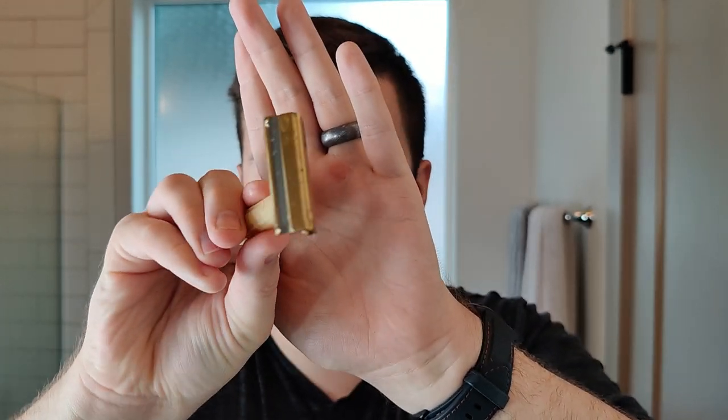You can see this razor here. It shaves very, very well. There's just no denial there. I actually love the way that injector shaves. Like I said, I wish it was just a smidge heavier, but that's me kind of nitpicking, because the actual end result on the shave is very good.